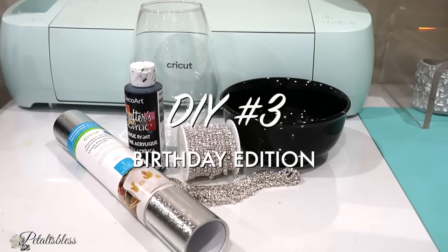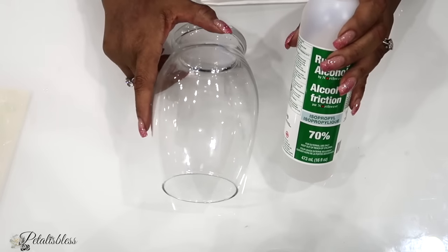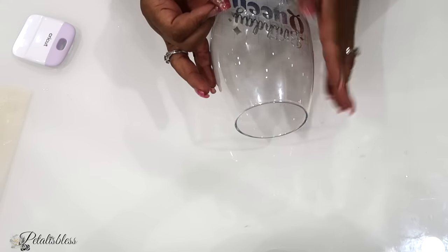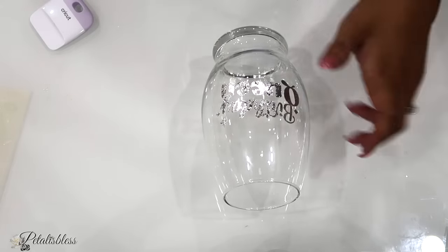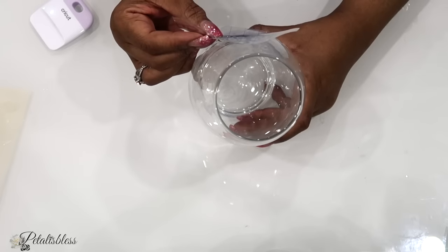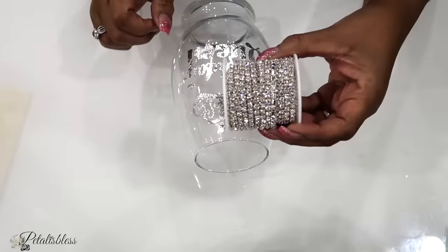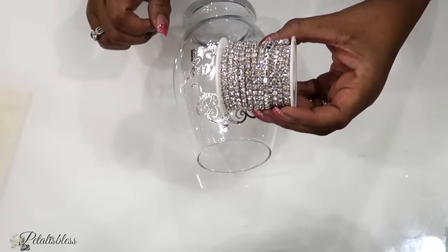Now on to DIY number 3. And these are the items that we are using. Okay, for DIY number 3, I have this vase here from the Dollar Tree. And again, we're going to clean down our surface. So we have our image and we are going to place it onto our vase. There we go. Now we're gonna add our crown. Okay, now we are going to add some of our silver glam chain going around the bottom part of our vase.